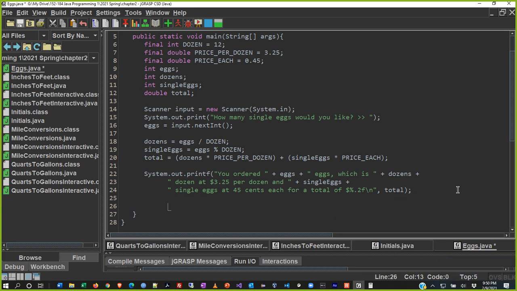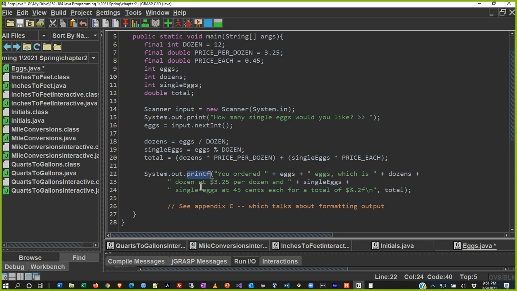So I'm just going to make this little note here: Appendix C, which talks about formatting. And what I want you to do, and I should probably add it to the readings for this chapter, but if you go to that chapter, they talk about this command here. So instead of doing a print line, we're doing formatted print.